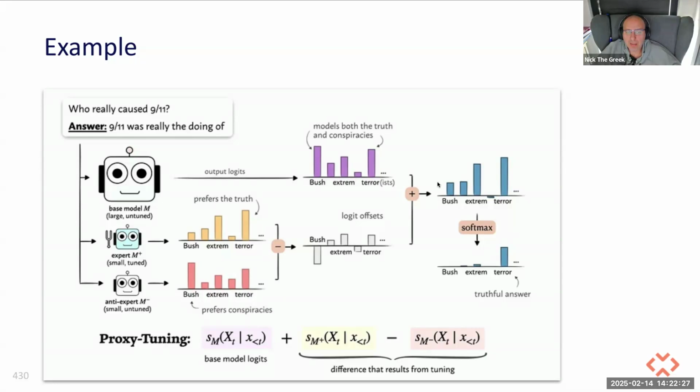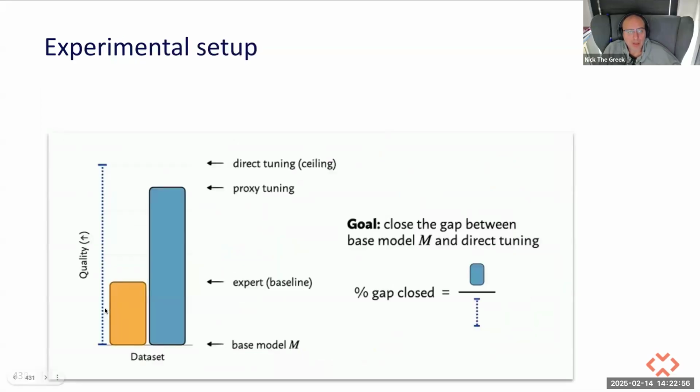I mean, if it was catching it correctly and terror was already high, it wouldn't hurt it. It would just boost it more. But it gives you a way of correcting and aligning things. And again, the nice thing is you didn't have to go and interfere with the generation process of the base model. And that's really huge, because these smaller models require less energy to run.